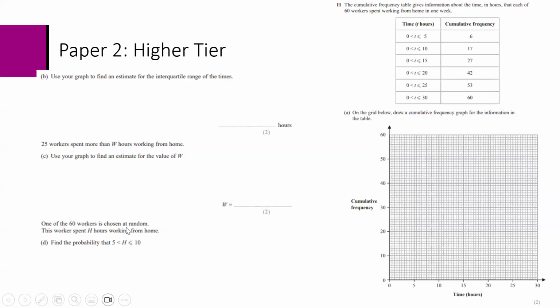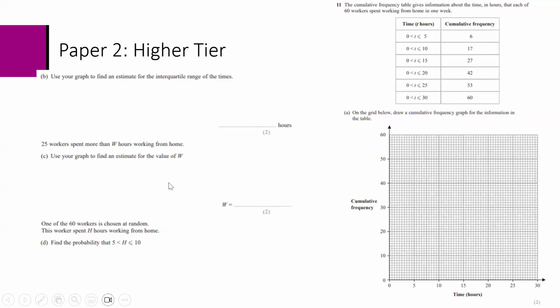We haven't said use your graph in this part here. The students should infer that to mean that they can actually read that value from the table. A lot of students, there was evidence that a lot of students went back to drawing lines on their graph for part D as they did for part C, but that wasn't necessarily the intention of the examiners.